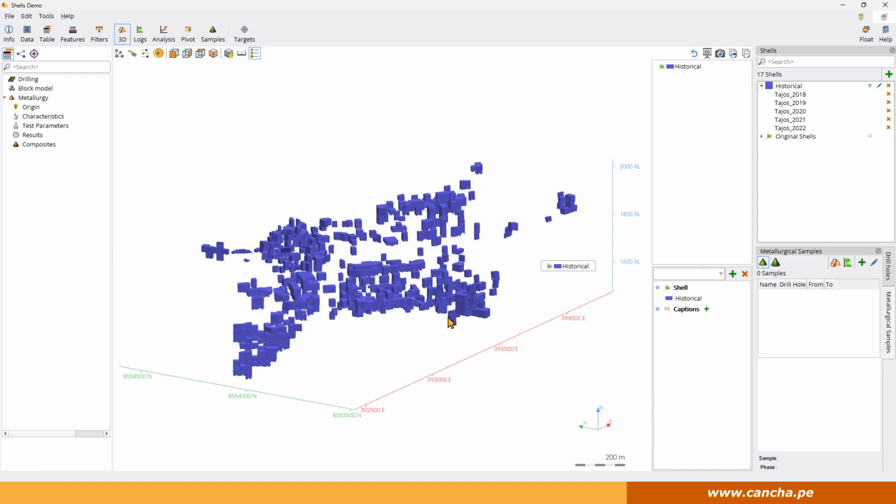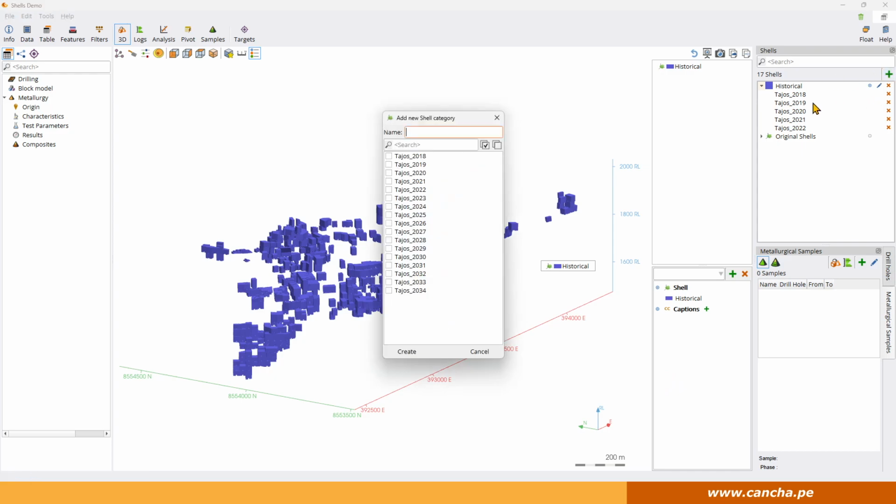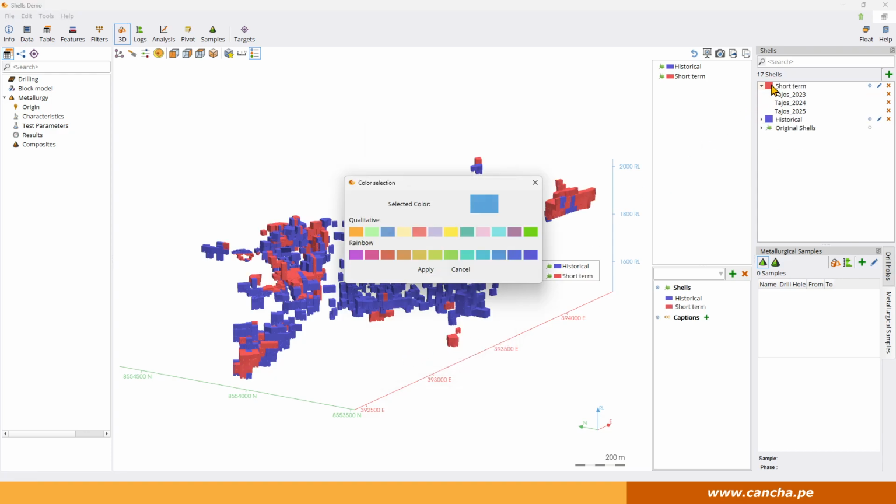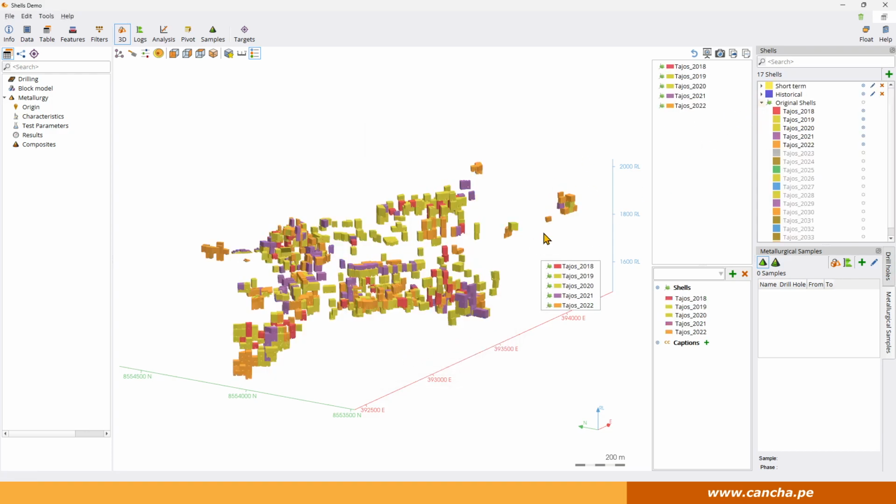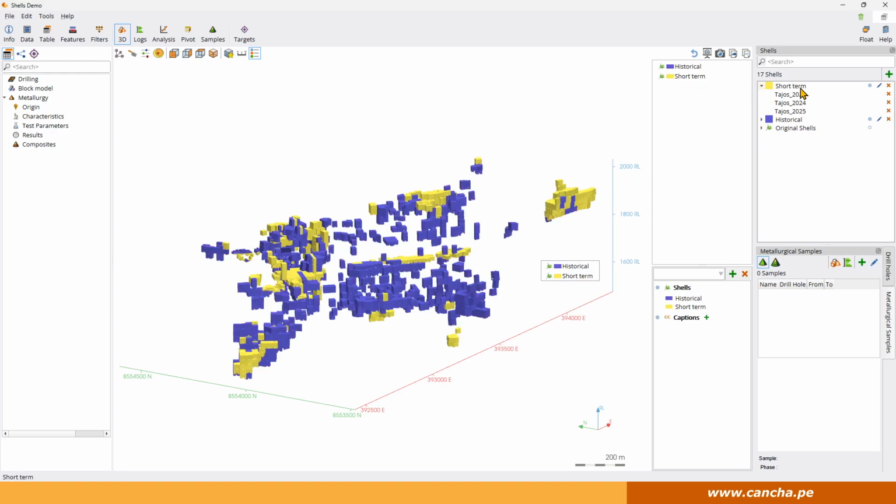You could say, okay, this is the historical here, and maybe you want to have another group that's short term, for example, and so we can call that 23, 24, 25, and create that as a separate group and assign that a different color. So now if we click on the categorical stuff, we can see with the short term and historical, we don't have to have that mismatch of 1,000 colors. Able to view things a little easier.